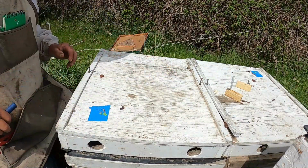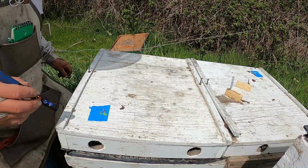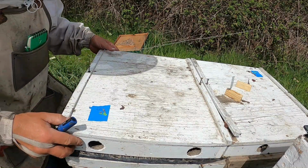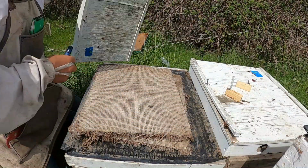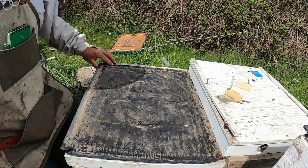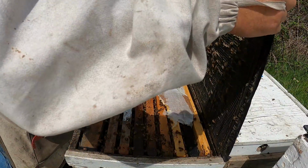It had 15 frames of bees, 17 frames total in here with a feeder. There were 9 frames of brood. I moved all the brood upstairs, shook all the bees downstairs, put a queen excluder on. Came back the next day and took all of the brood. So the queen was left in the bottom box with no brood.